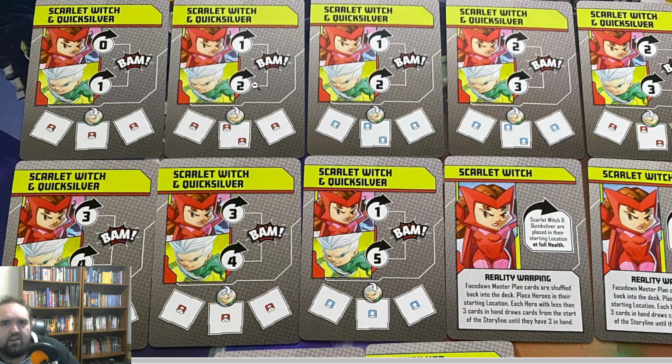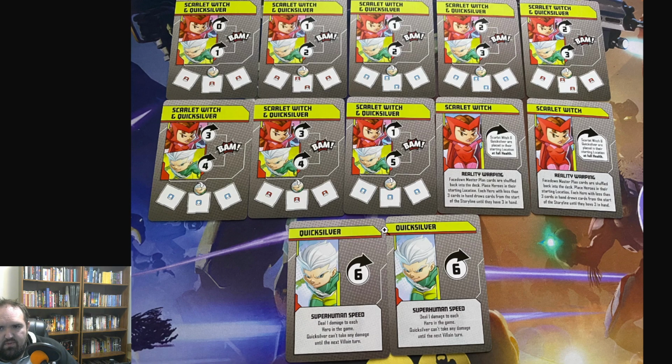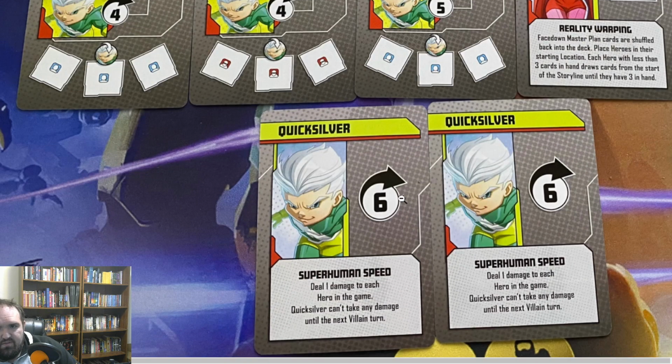So let's talk. We'll get to the threats here. Let's talk movement cards, master plan cards, and I want to start it off with these. Quicksilver moves 6, doesn't BAM, but he does deal 1 damage to each hero in the game, and it gets worse. He can't take any damage until the next villain turn. So he basically says, "Yeah, I'm moving so fast, I'm immune. You can't catch up to me."